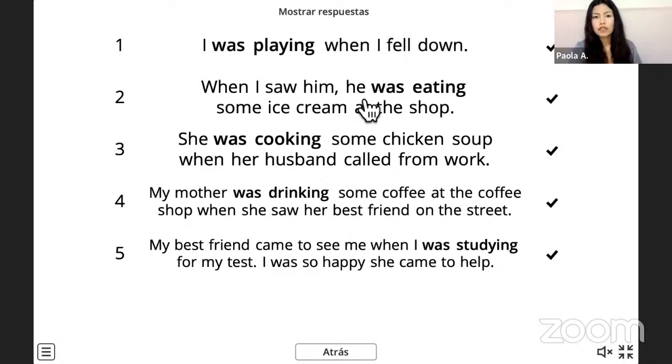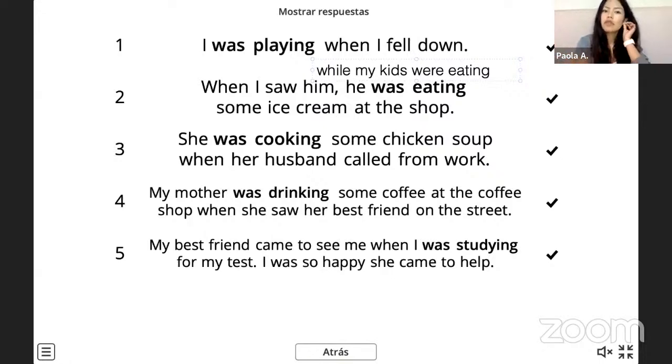And there is another word that we use with the past continuous, which is while. So we can say, for example, while I was playing, my friend was playing with her phone. Note while means that two things could happen at the same time, not separately, but both things can happen at the same time. How do we spell that? It's while. So now I can say I was playing while my kids were eating. So in both cases, I have progressive. I was playing, they were eating. So the use of while is to describe two things that are happening at the same time, but different actions. It's not the same to say playing or eating.